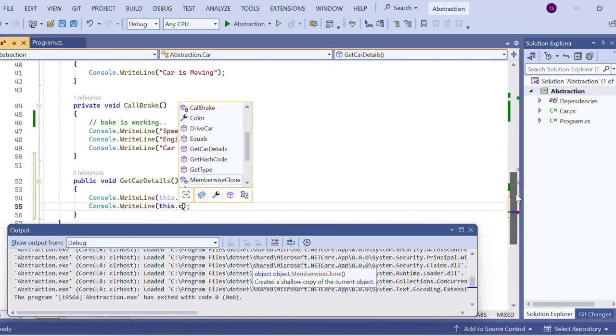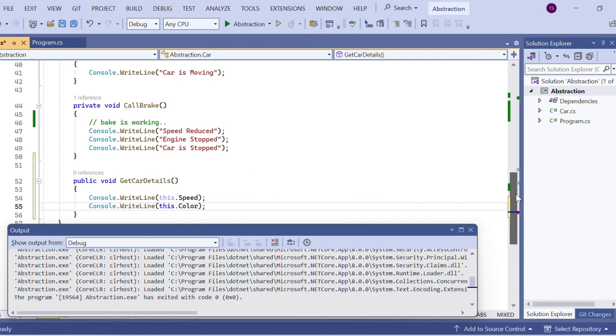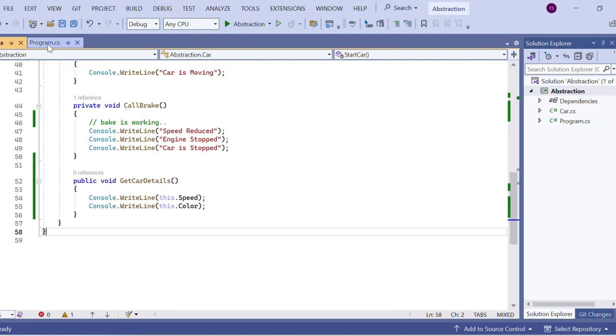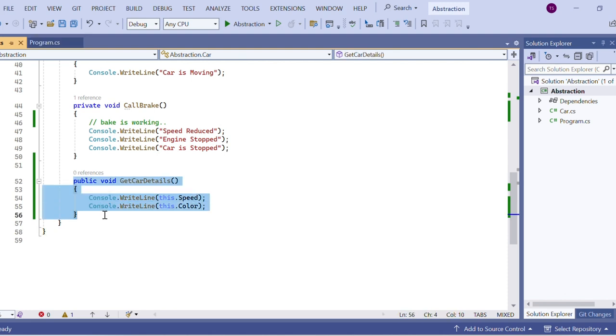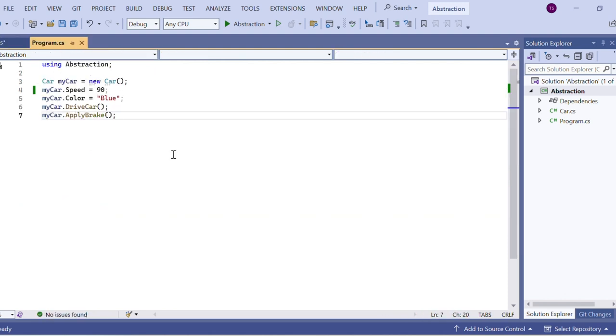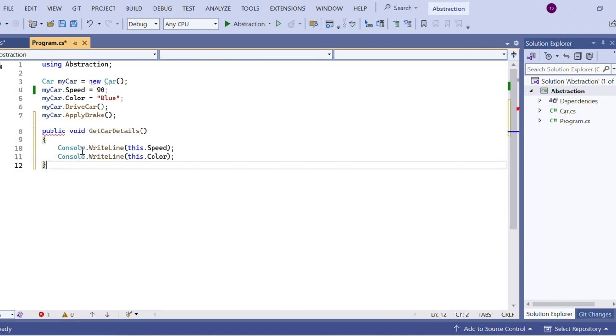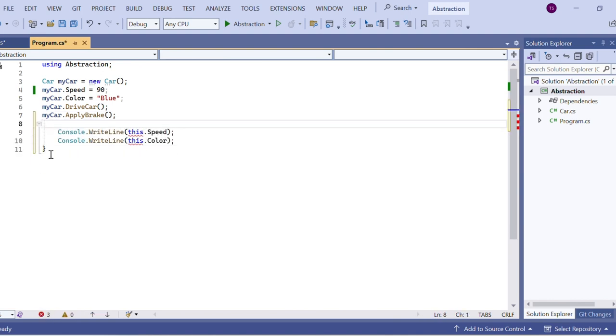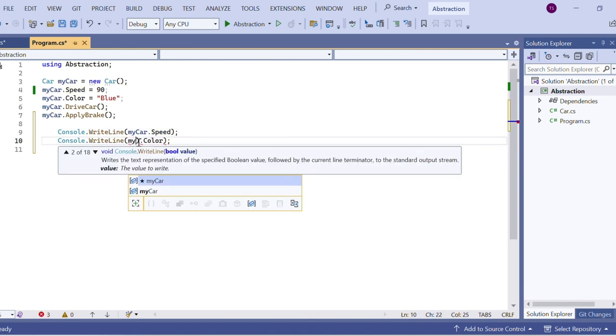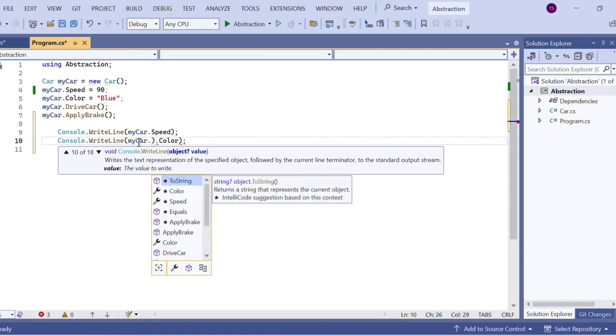Yeah, color. Or let's not do it here, let's do it outside this. My car dot speed, my car dot color.